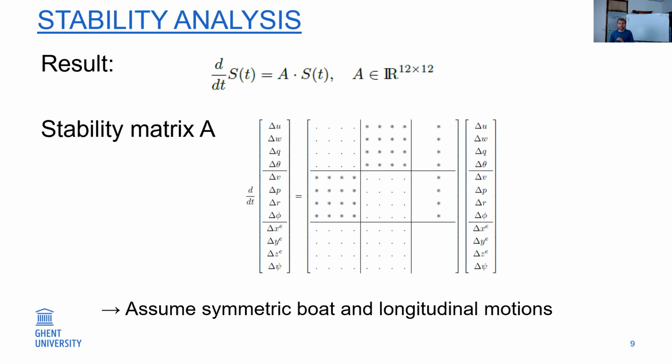The result we get then is that the entire system of equations of motion, these 12 equations of motion, can be rewritten as: the time derivative of the state vector is A times this state vector. And this matrix A is called a stability matrix. This is where everything is really about. If we assume the entire system of 12 equations, it would look something like this. I won't get into too much detail why some terms are written with a dot and some with a star. That's for other papers. But this is how it all looks, and this is what the stability matrix is.